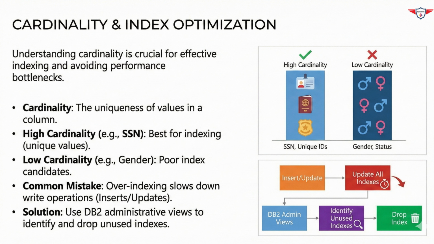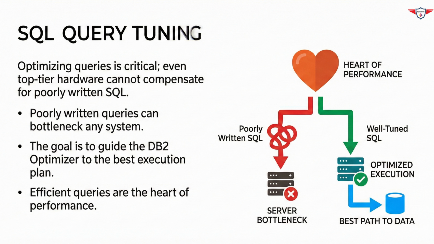Now let's talk about the heart of today's discussion, which is SQL query tuning. You can have the best hardware in the world, but a poorly written query will still bring your server to its knees. SQL tuning is about helping the DB2 Optimizer find the best path to the data.